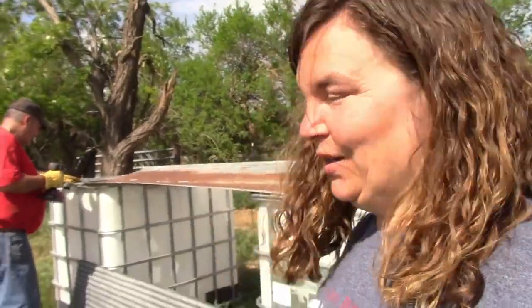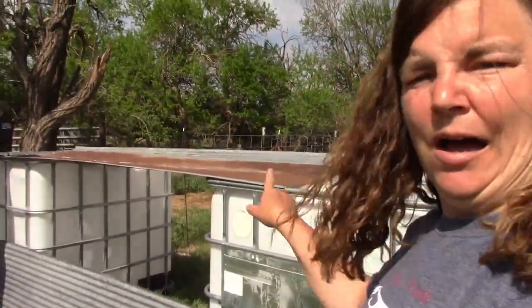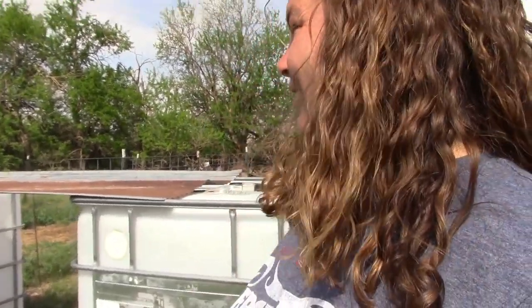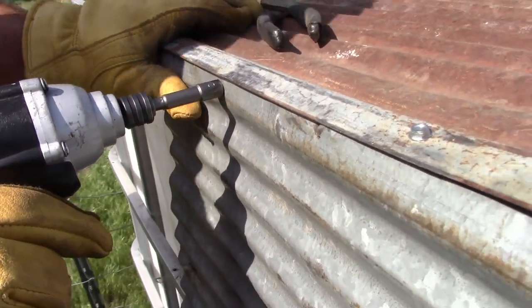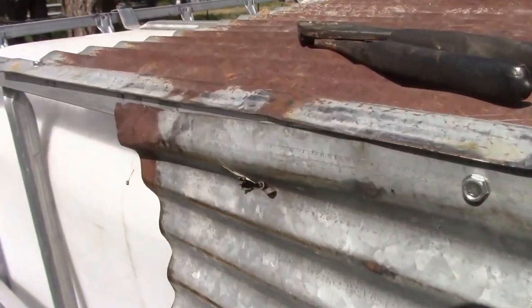Okay, so what we are doing is we put two totes here, and then we are putting some tin across the top and across the back. Basically, all we're doing is just making kind of a temporary, for now, shelter, just so that way he has a place to go out of the rain. So basically we're just using self-tapping screws and attaching it to the tote.